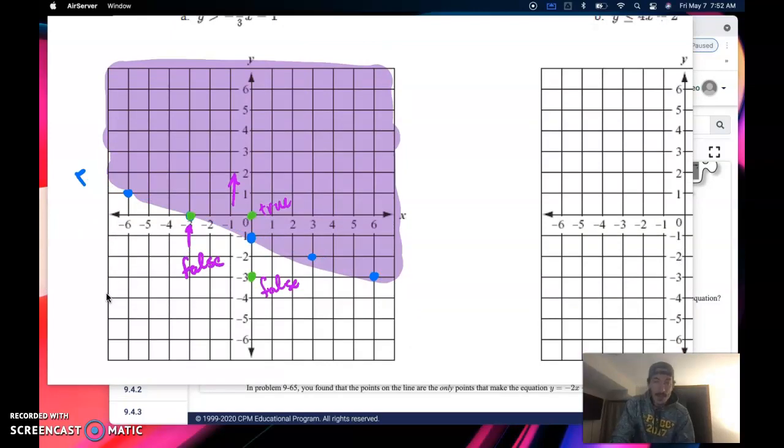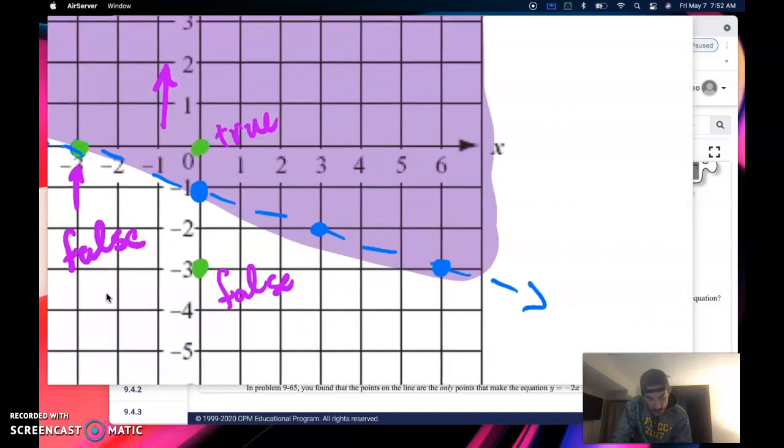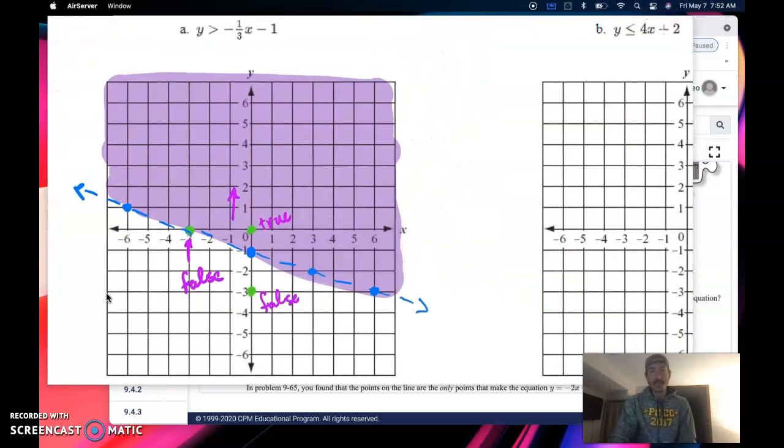I got rid of my solid line. If I want to poke holes in my line, literally, make it clear that it's not a solution, we dash our line. And we do so with the case where we're dealing with the less than or greater than. Now I realize my shading got a little sloppy there, and I'm hoping you're going to forgive me, right? I shouldn't be shading over that line, but for the purposes of time, I'm going to leave it that way.